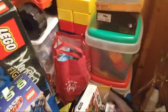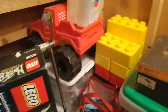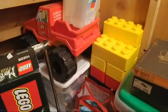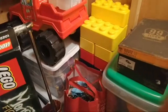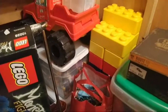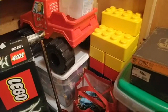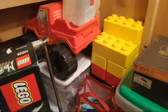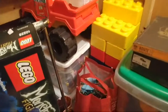Whole bunch of other types of bricks. A bunch of these I use for different events. Not enough for its own job right now. It used to be a thing that I was doing as part of a part-time job previously, but business has kind of slowed down with that, so it's more freelance basically. Every once in a while I have a gig of being part of an event and bringing a whole bunch of bulk Lego bricks. That's what all these tubs in here are for, for kids to build with.